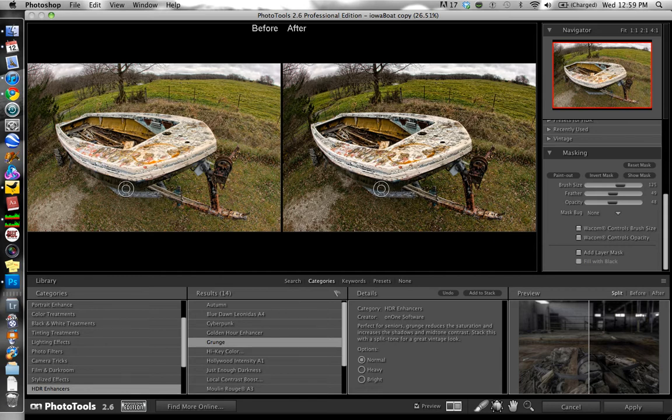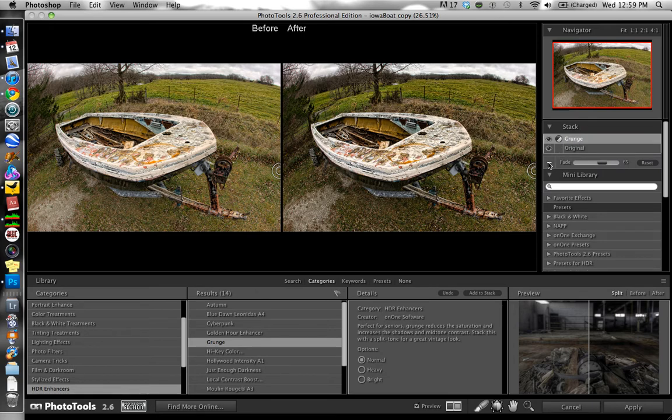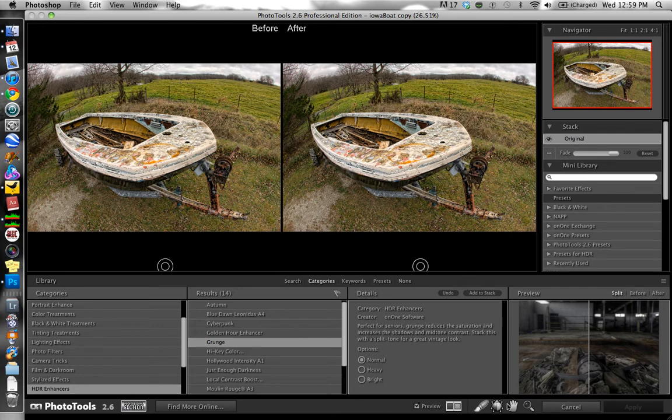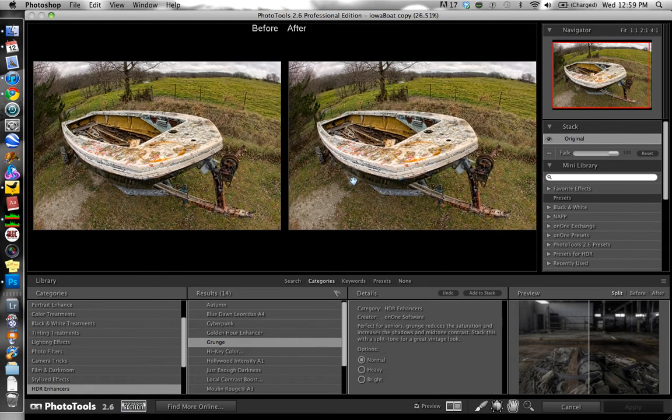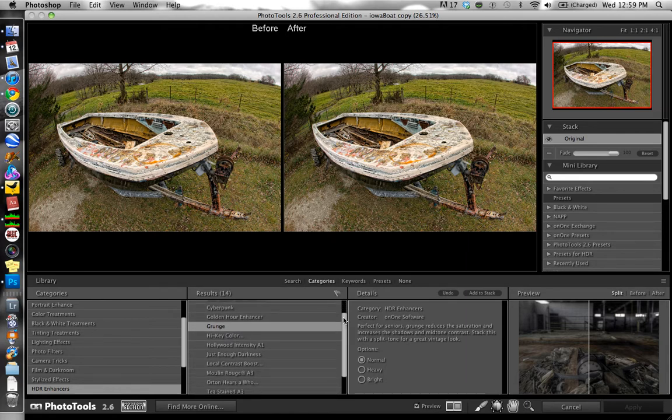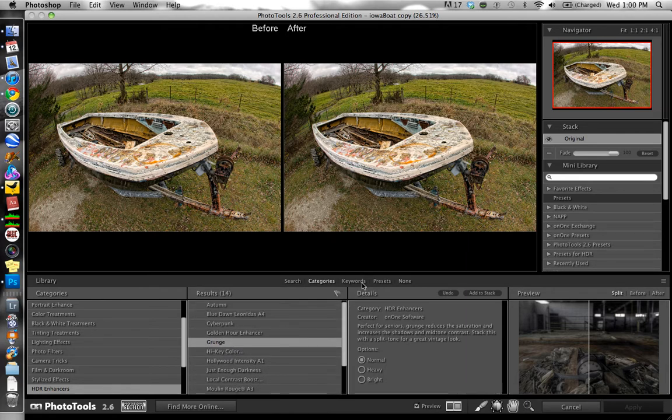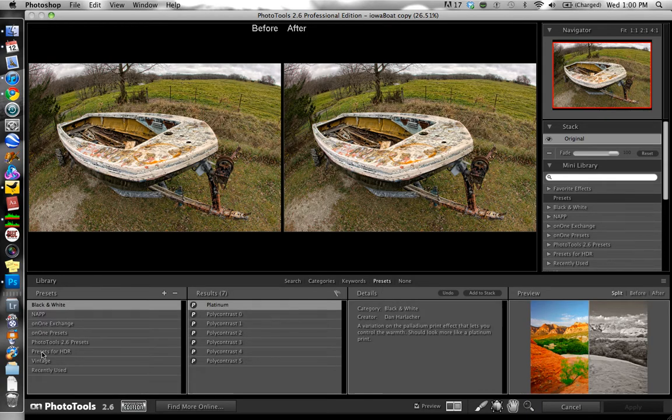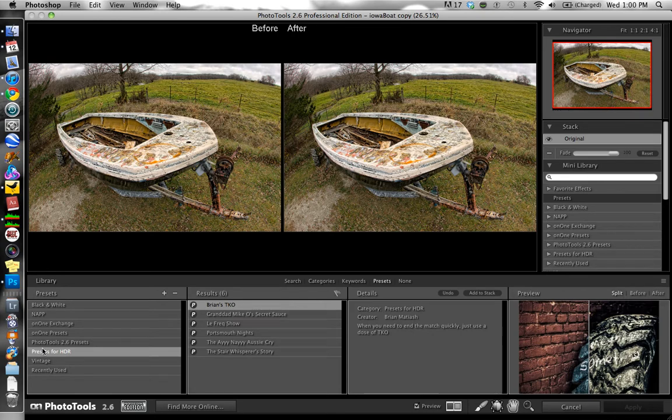If I'm happy with that, again, I'll just export it out, but I want to take one quick moment here to show you the presets. So I'll come up here to my grunge filter, delete that out, and go back to my original, and take my hand out here so I can move this around and navigate around the menu. I'm actually going to come over here to presets and go down to presets for HDR. These are some presets that my buddy Brian Matias made, which are really cool for HDR. These are just collections of different filters that are stacked one on top of another. So for this image, let's go with this Aussie Cry one.